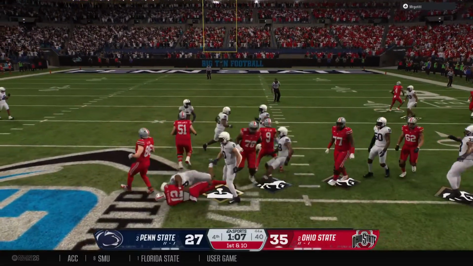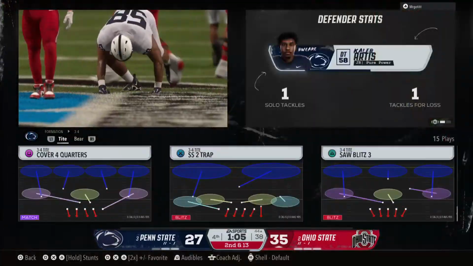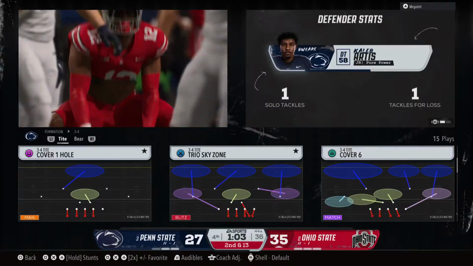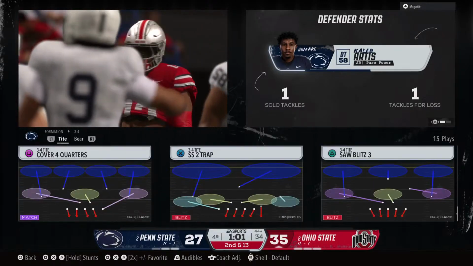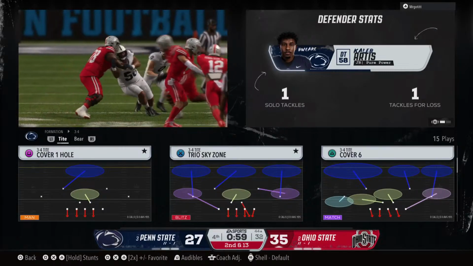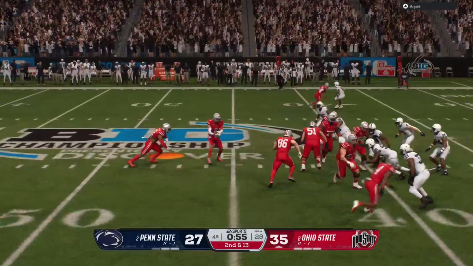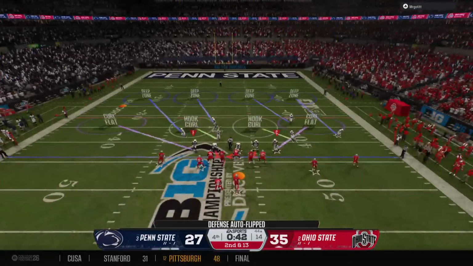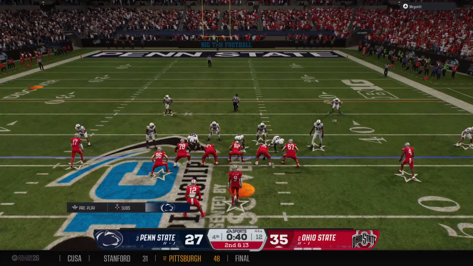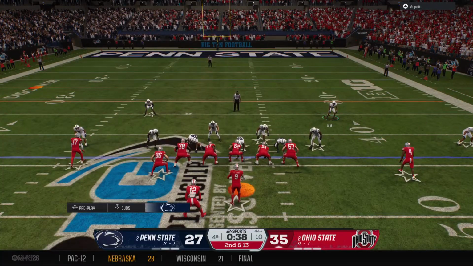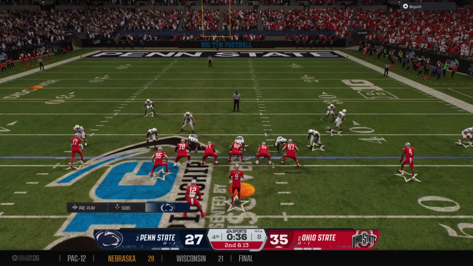Grinding away with a running game. And he goes nowhere. Stopped short behind the line of scrimmage. What makes a really good counterplay is selling it to the defense. You're going to go one way and then hand it off in the opposite direction. But if you don't sell it, you're just giving the defense more time to see what's going on. They can come up and make the tackle, just like you saw there.